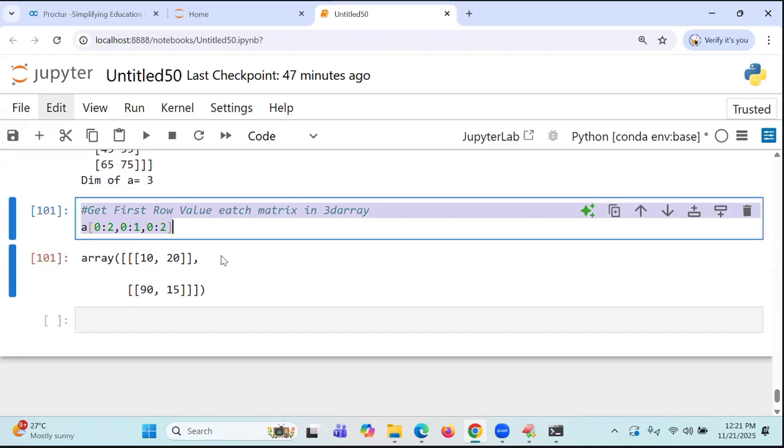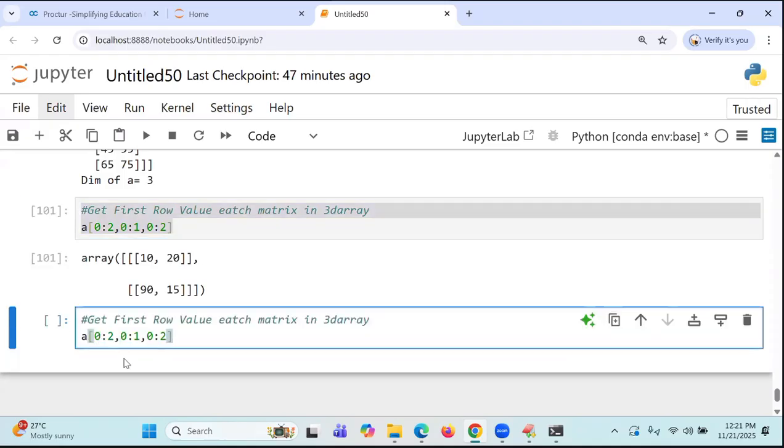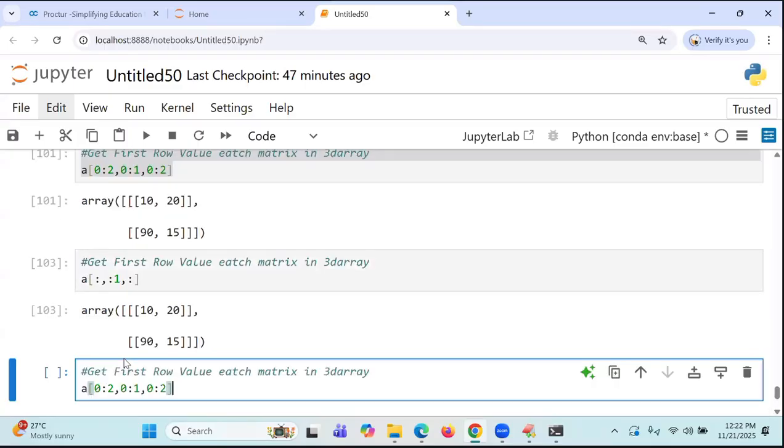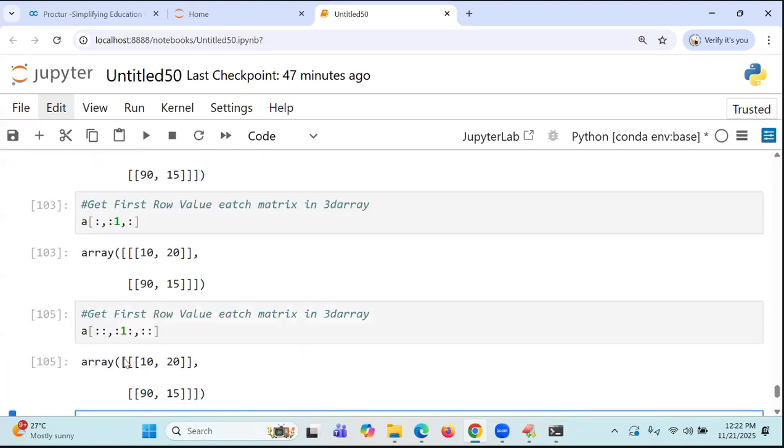In the same way, I can write it in another way. What is this now? Colon colon, simply colon. What is this now? Simply colon 1. This is called what now? Simply colon. Are you getting it or not? Yes, like this. If you go to the last and final, this way, this is called a colon colon. This is called a colon 1. You can write colon colon. Are you getting the same answer or not?